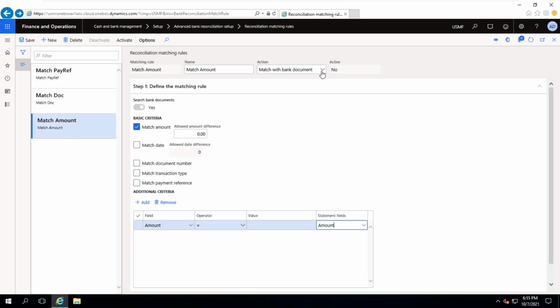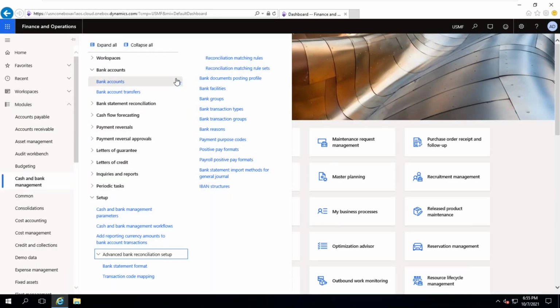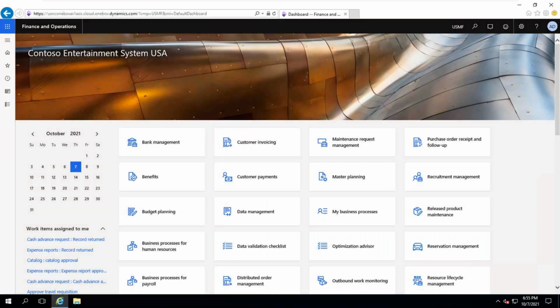This is amount. This is document number. This is payment reference number. Okay, and you can make all these rules into one group set.